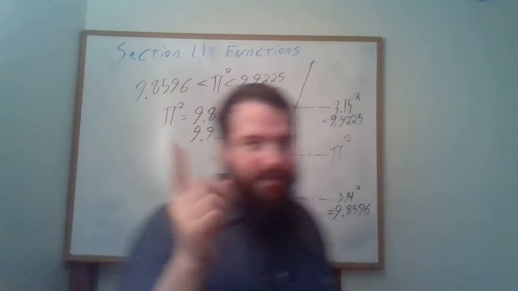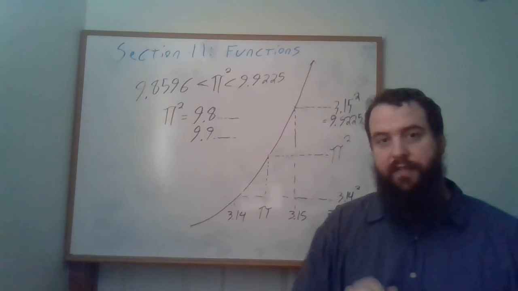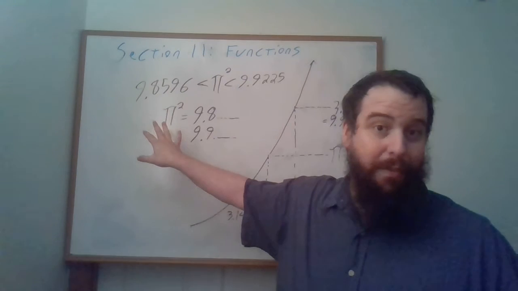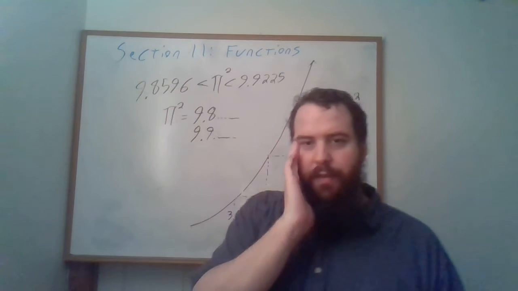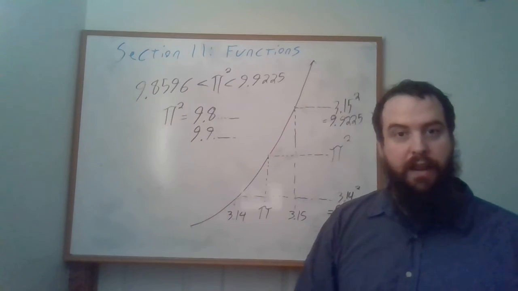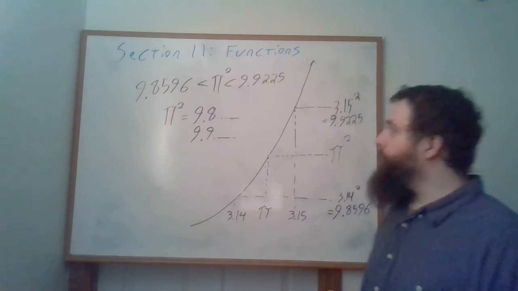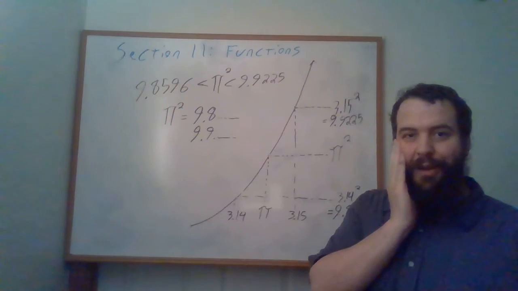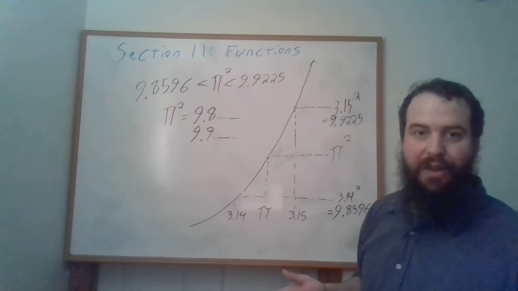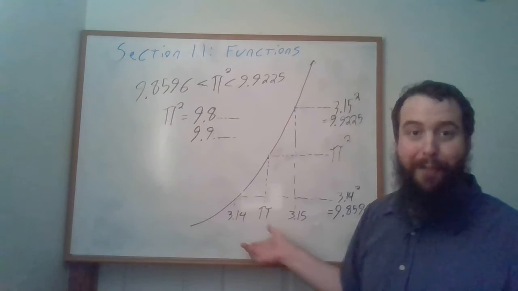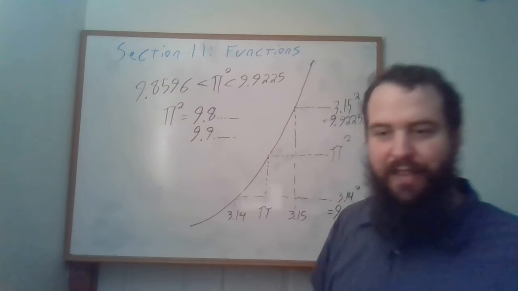But again, think about what's going on in the minds of mathematicians and physicists and engineers, people who maybe need to calculate what pi squared is. Think about what people would be thinking prior to the age of calculators, where you could just plug pi squared into the calculator. Well, they're thinking, I'm going to need to go back and do this all over again, right? I'm going to need to, first of all, hope that I remember the digits of pi. And then I'm going to need to do this process all over again.